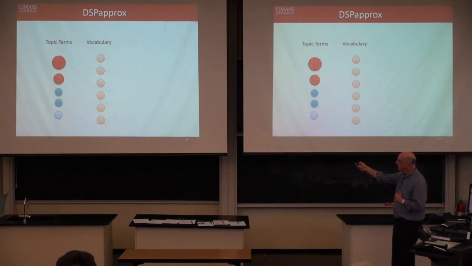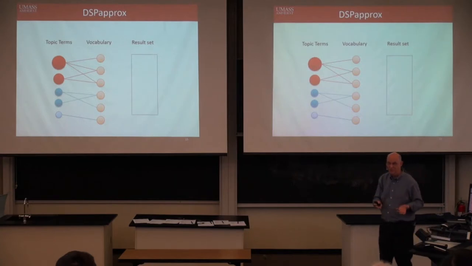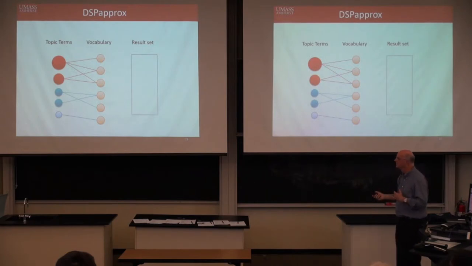And if we compute topicality here, which is this clarity measure or how good the topic term is in describing the documents that are out there in terms of their topicality, then we'll get some measure, this is reflecting how good these topic terms are with respect to their topicality. And then we look at how these things predict other terms, and that will adjust the measure somewhat, the size of the ball. So the top one there is a very topical term, it's important to all the topics of the documents that are there, and it predicts a number of the other vocabulary quite strongly.